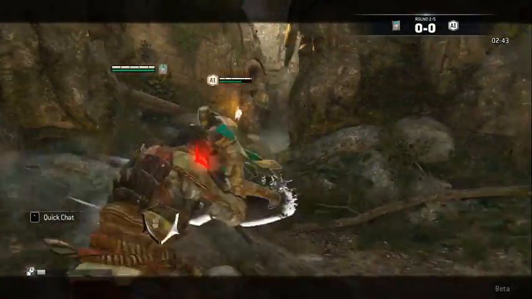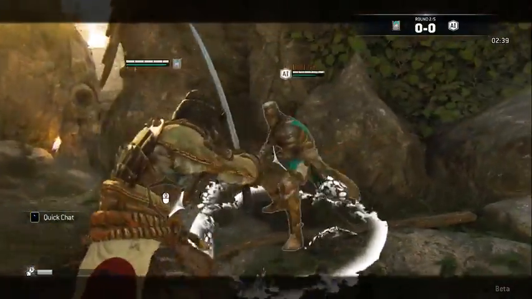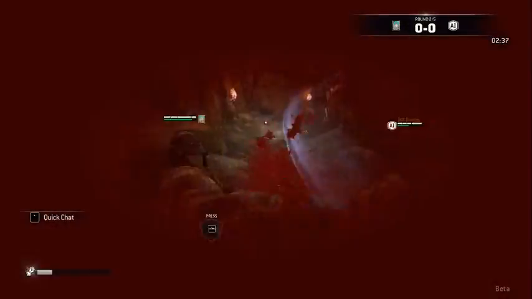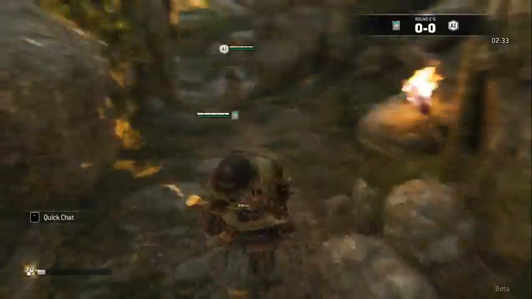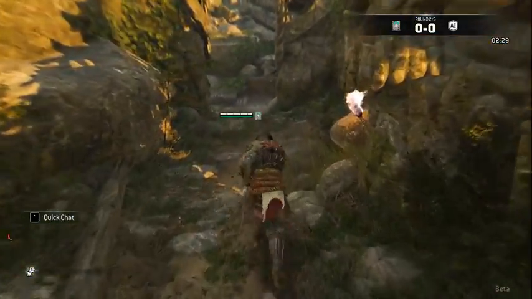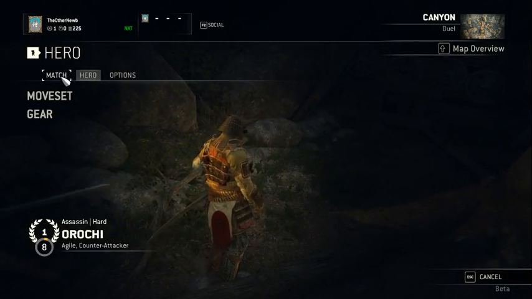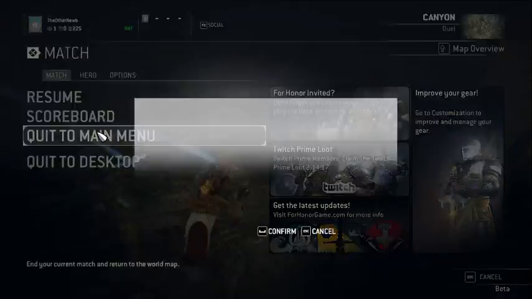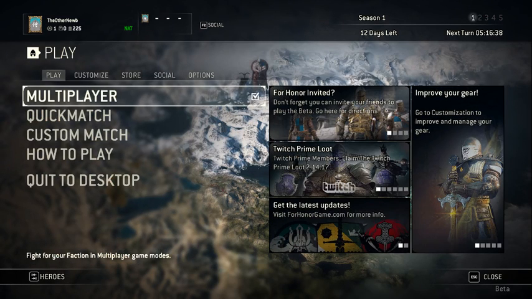And there have been many times where I have actually taken off the entire enemy team just using my revenge mode. It's a really powerful mode that you can go into whenever you get hit and do a lot of hitting. And I'm going to quit out of this so that I can show you the armor that I use on this guy.